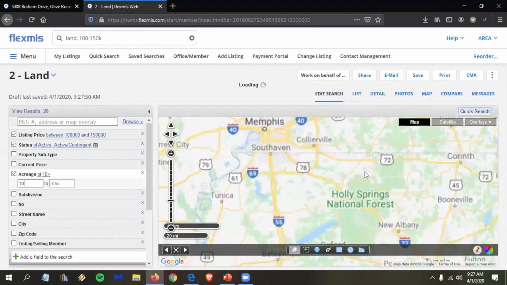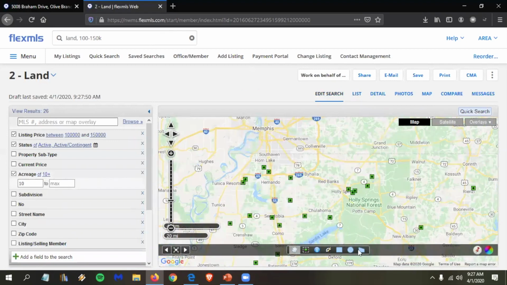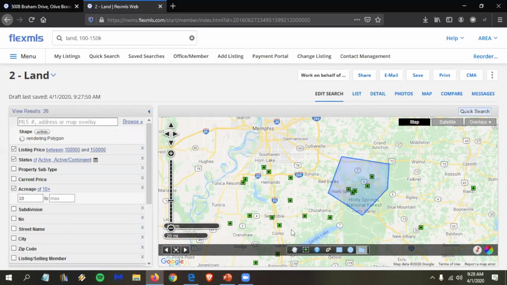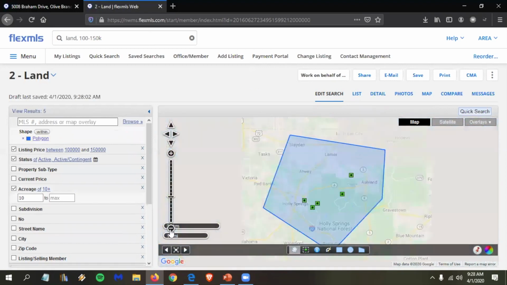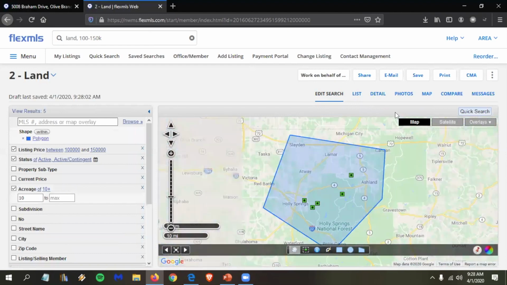And then I could even draw a map shape if I'd like. In this next hour, we will be focusing much more on map shapes. So I got 5 results. It zooms into that shape, so I can always zoom out. But if you were doing this at that open house, or working the floor, go up to save, go to email. You've basically done a search very, very quickly.